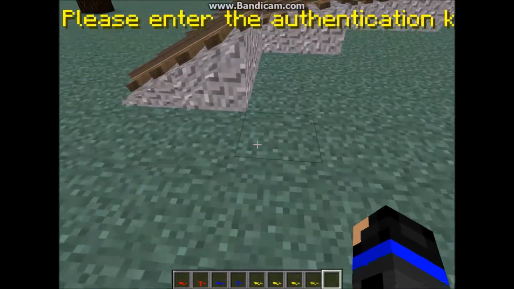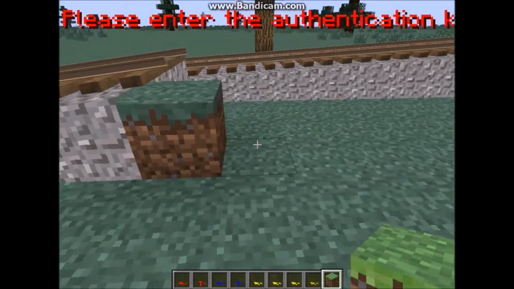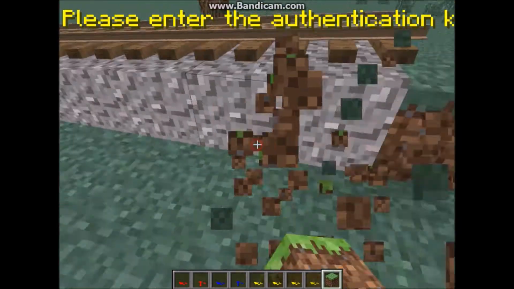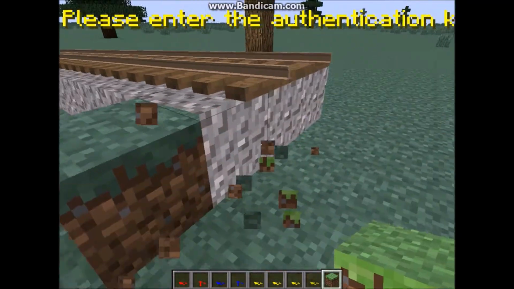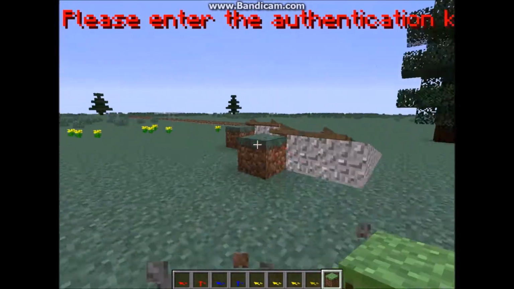yeah, all these go up 1 block. See, 1 block, 1 block, 1 block, 1 block. And if you place a block next to it, you might notice that you can see through the block, which is pretty weird.